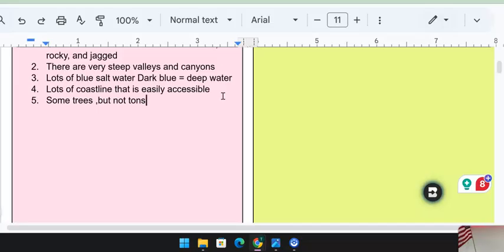Are they going to have unlimited use of lumber? Or are they going to have to make decisions on how they use their trees and use their lumber? They're going to have to make decisions. And what did they choose to use their wood for? Making houses or making boats and ships? Right. So there are some trees, but not tons. Greeks chose to use wood for ships, not houses. That's important to know. All right, what else we got?